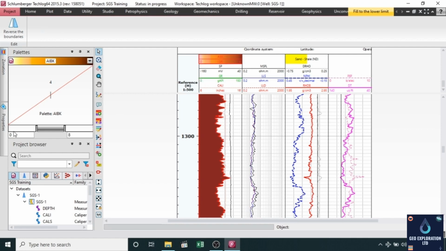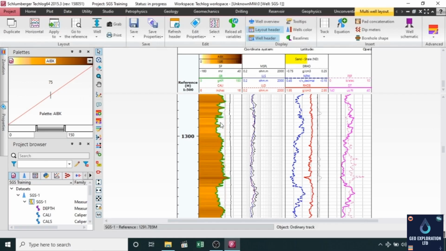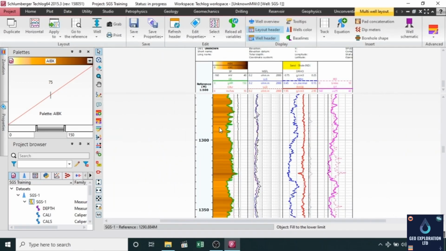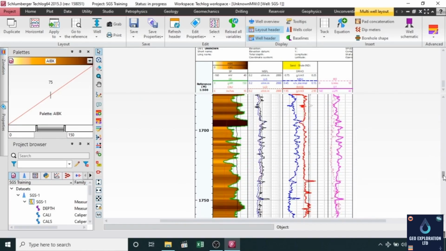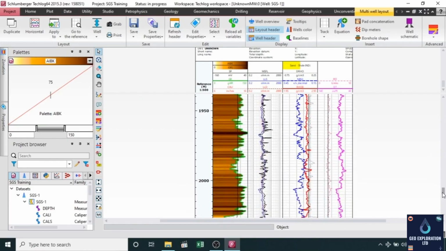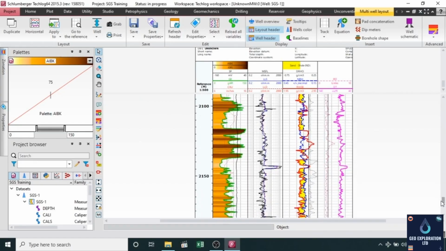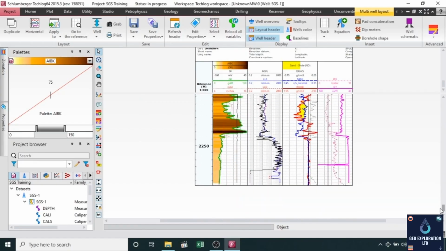So simply we have to select this color and we have to just set this to 150 and enter, and here you see now we can see the color variation according to that. You see there is a clean sand, it will show us the clean.